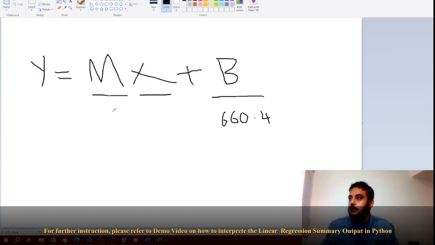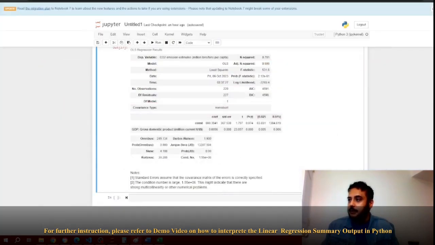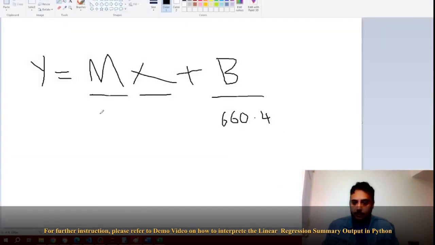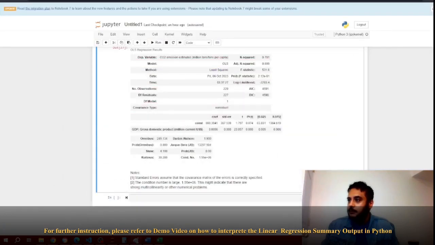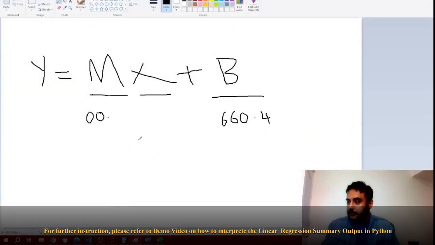And then my m, the slope of our coefficient, is going to be 0.0056. Okay. All right. There you go.